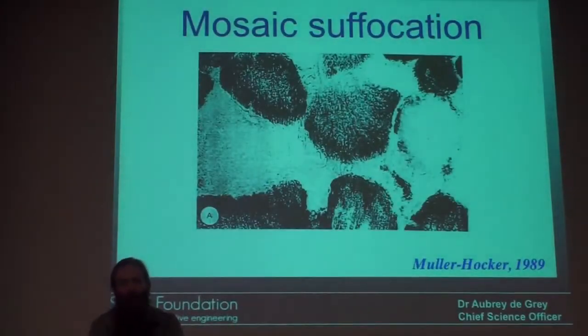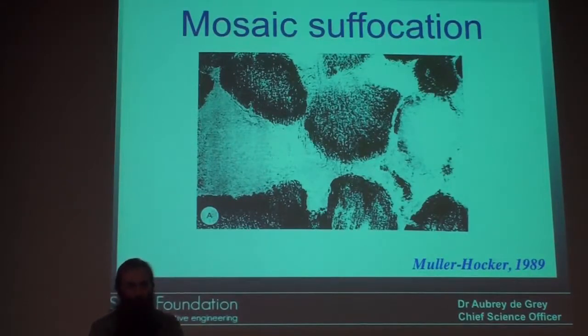Now, this is where things started to get interesting. In the early 1990s, especially, and actually there were some hints of this even in the 80s in disease models, it became apparent that the age-related accumulation of mitochondrial mutations is not uniform across tissues. That one typically sees a mosaic accumulation, where some cells are really just taken over completely by mutant mitochondrial DNA, whereas most cells are almost, if not completely, devoid of such mutations.